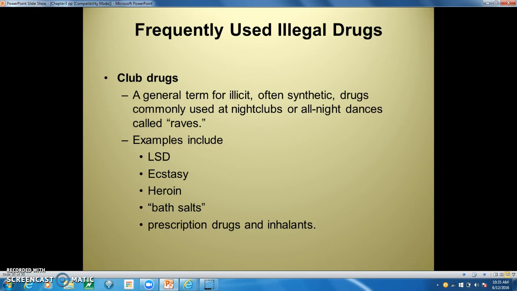Psychotherapeutic drugs involve the non-medical use of any prescription pain reliever, stimulant, sedative, or tranquilizer. More than 7 million people, 2.8% of Americans over the age of 12, report current use of a psychotherapeutic drug for non-medical purposes. There has been a recent increase in the use of pain-relieving synthetic opioids such as codeine and OxyContin, especially among young people. Inhalants act on the central nervous system, with users reporting a psychoactive, mind-altering effect.